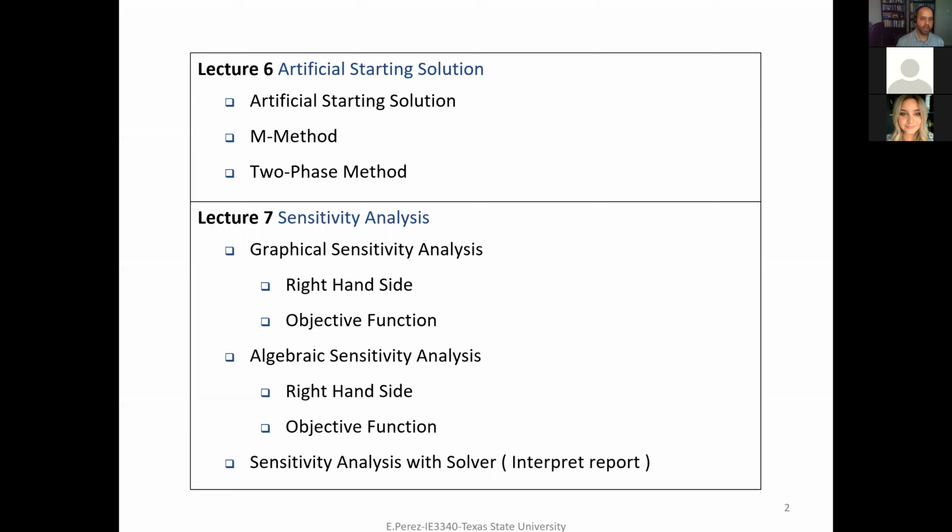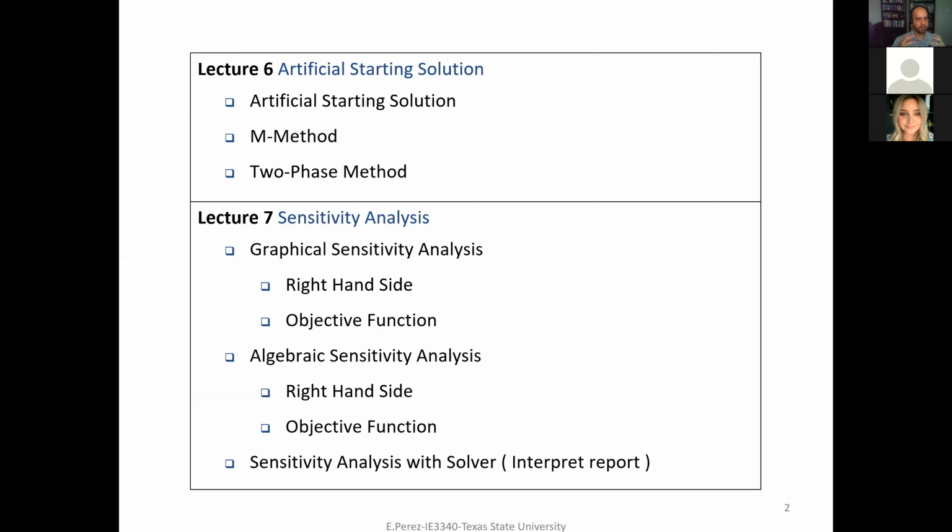And we learned two methods, the M method and the two-phase method. And these two methods are going to be evaluated in the exam. So I can ask you, for example, for the M method, I'm not going to ask you to solve a complete problem, but I can ask you to complete some pieces of the iterations. For example, I can show you the problem, and say, okay, these are the first two tables of the M method, and I can leave some spaces in that table for you to complete. And the same thing for the two-phase method.